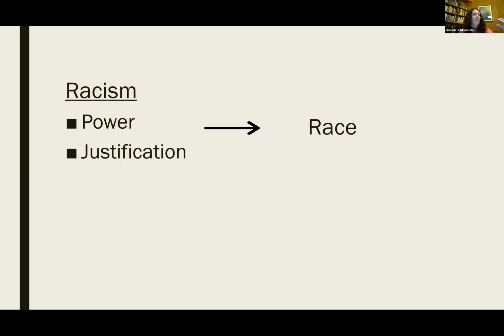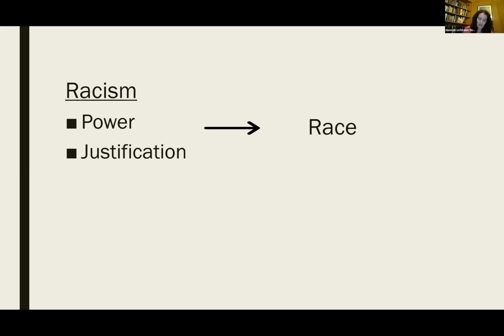And so they went out and they asked scientists and other scholars to say, can you please help us justify this? And they did that by creating types of people, by creating this classification system by race. And they created this idea of different races of people and really delineated a hierarchy based on that, with white people at the top. And they described multiple races, including white, Black, Asian, Native American, and they attributed certain characteristics to those groups and did that to justify their actions.